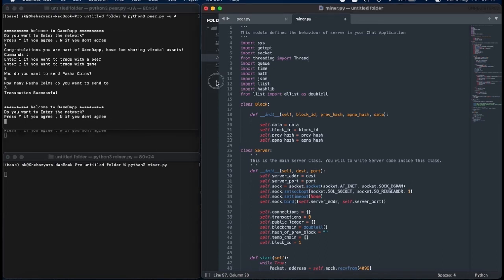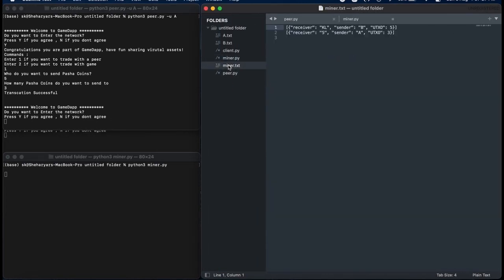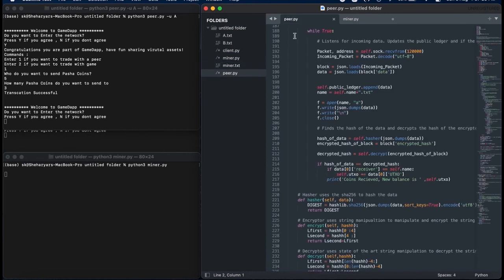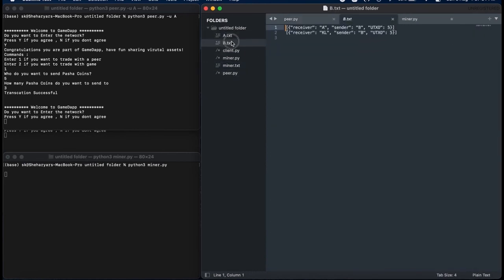And if I look at the general ledger, we have implemented the miner and the peers. They all keep track of the transactions like a general ledger would. It doesn't truly mimic Bitcoin or the cryptocurrencies we have in real life, but to a lower scale it mimics what the general ledger is, how the system is distributed, and how every node keeps track of the transactions that happen.